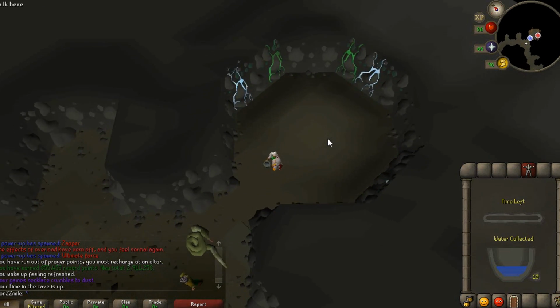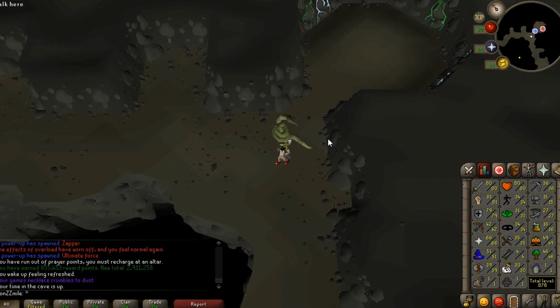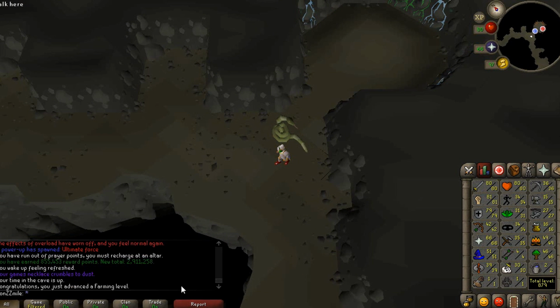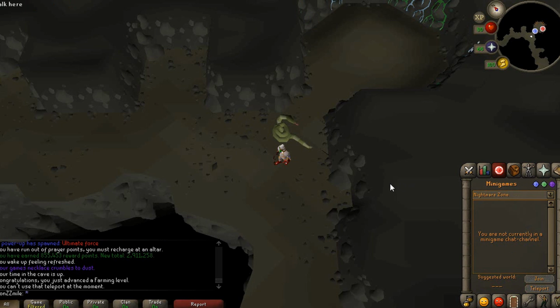I would like to start this episode talking about the Nightmare Zone gear and potions I'm using. When I was looking for a setup which would be cheap, easy and quick to obtain and give very good bonuses for prayer and of course offensive bonuses, I decided to use proselyte armor and the items that I'm going to talk about in a second.